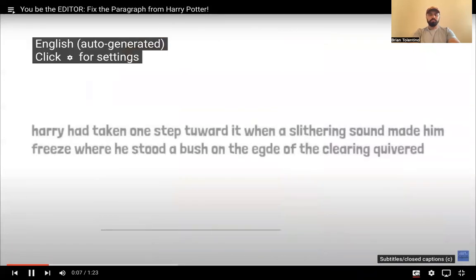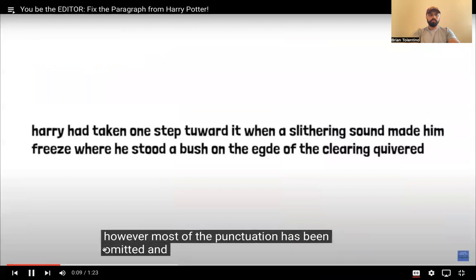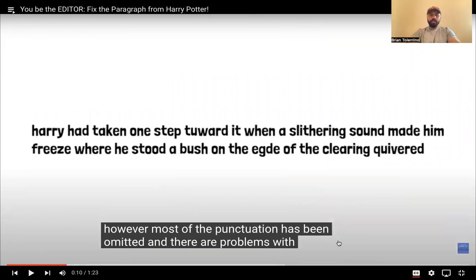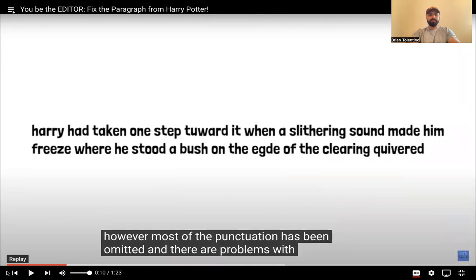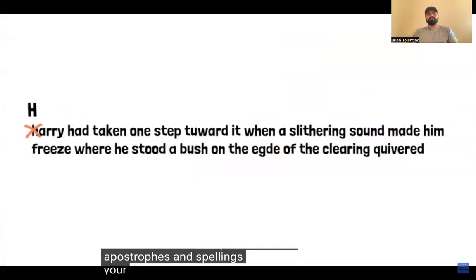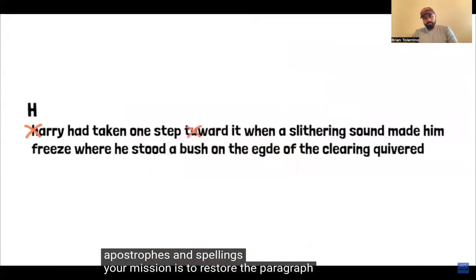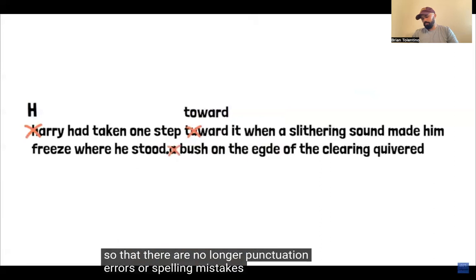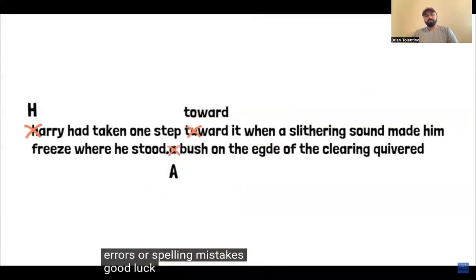However, most of the punctuation has been omitted, and there are problems with apostrophes and spellings. So as you can see, basically I take excerpts from text, make some misspellings, get rid of the punctuation, and students have to restore it. Your mission is to restore the paragraph so that there are no longer punctuation errors or spelling mistakes. Good luck.